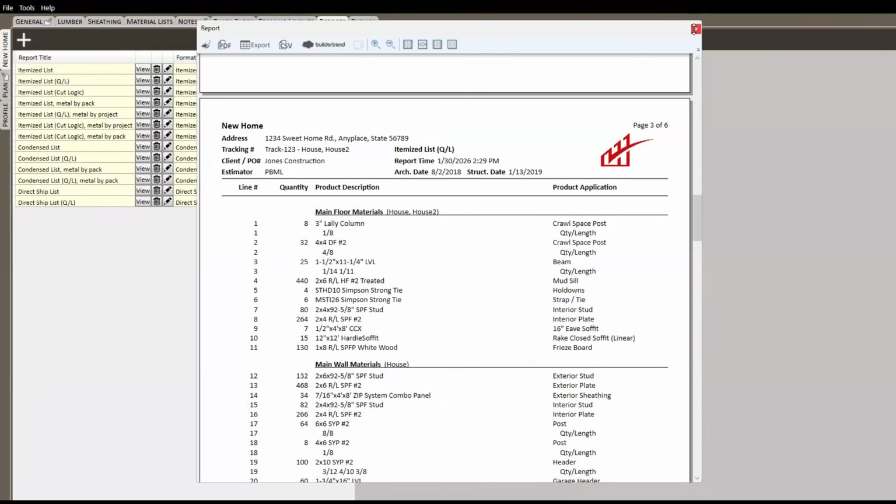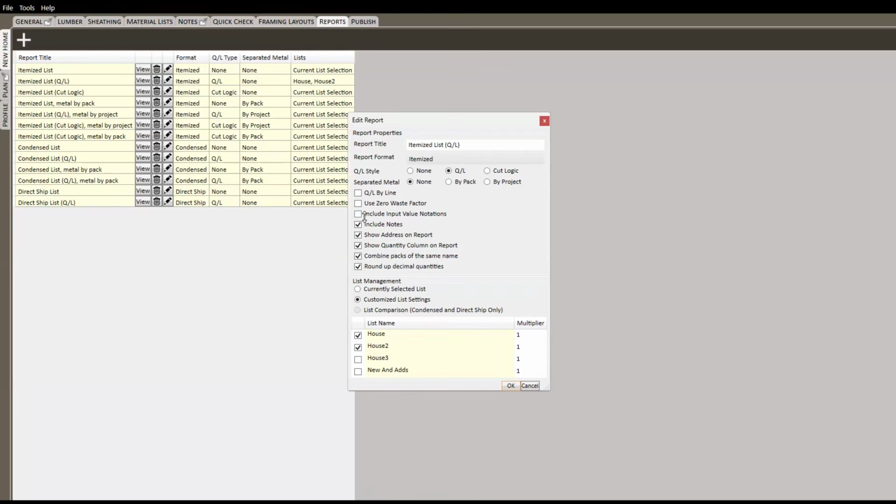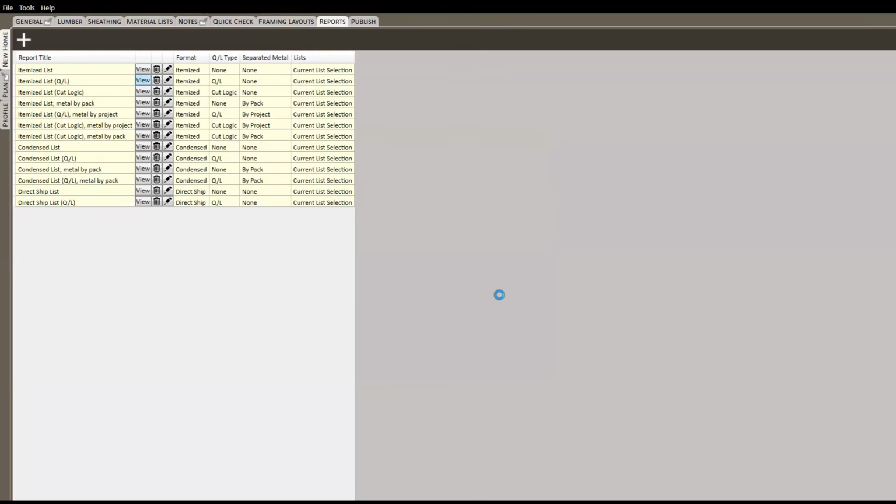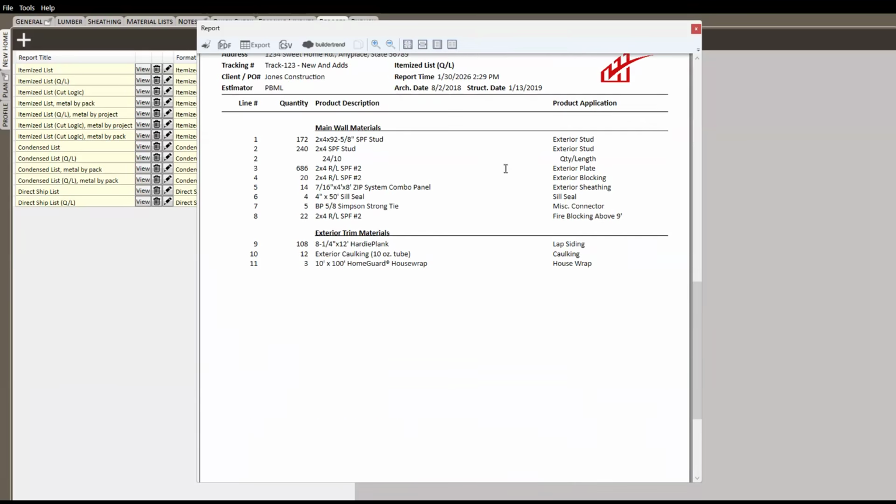Now I'm going to come down here. Oh, actually, no, I didn't want to do that. Let's edit that. Let's just use the current selected list. All right, it's a little easier to see. All right, so we're going to come down here to that same list. And so once again, now you can see instead of that 3.9, I've got that 4. So it's rounded that up.